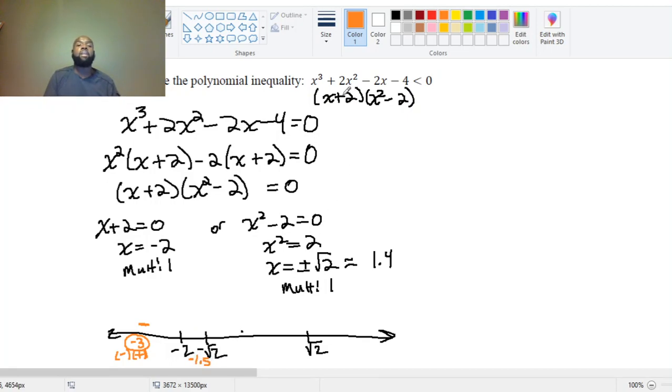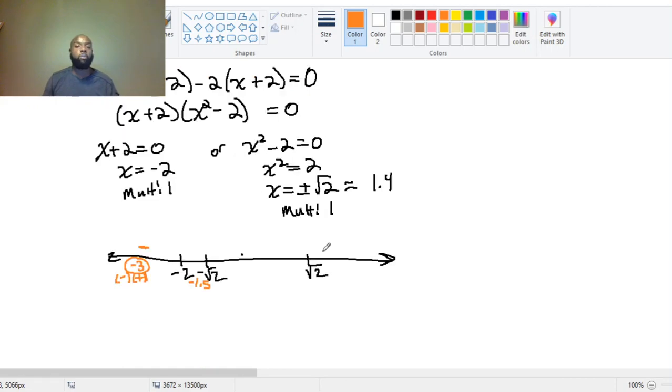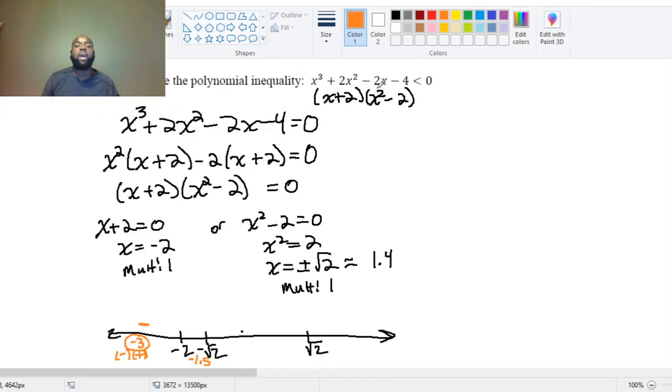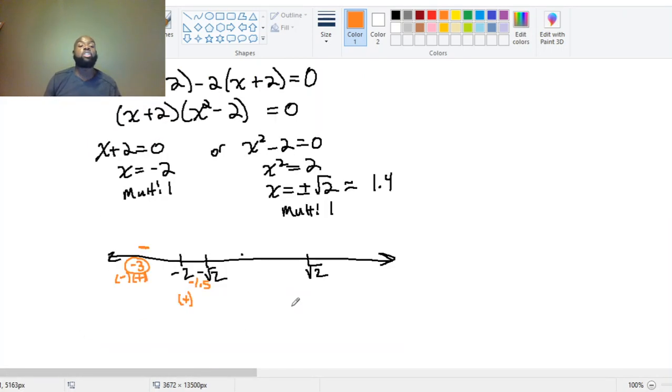All right, if I plug in -1.5, my first parenthesis is going to be a positive, and negative 1.5 squared is a 2 point something, and if I subtract 2 from that, I'm going to get a positive. So it's a positive times a positive, which is also a positive. Now, if I didn't know that, because I don't have a calculator, and doing that in my head might be a little difficult, you can use these multiplicities to help you figure out what's going to happen, right?